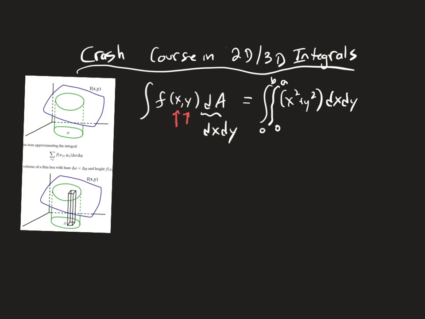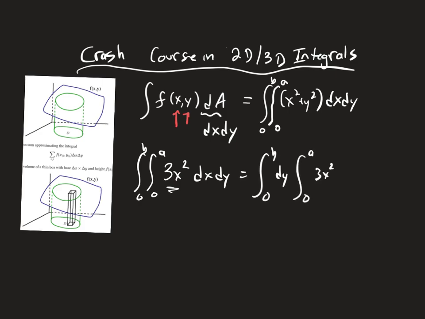However, there may be some cases where, because of the form of the integration, the problem actually gets simpler. So for example, let's pick something which is not a function of both x and y. Let's say we have a function which is just 3x squared. We still want to do dx dy. We still want to integrate that function over an honest to God 0 to a, 0 to b area. But it's not a function of y. Okay, well, we can almost do this in our heads. Anything in here doesn't depend on y, so we can pull the y out, and we can think of this as two integrations that are multiplied times each other: the integral of dy, 0 to b, times the integral of 3x squared dx, 0 to a.